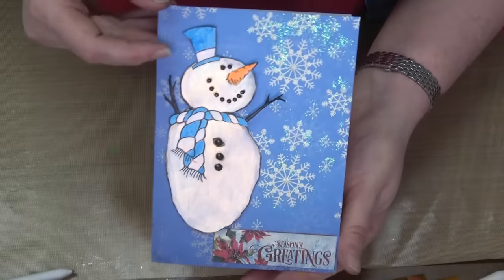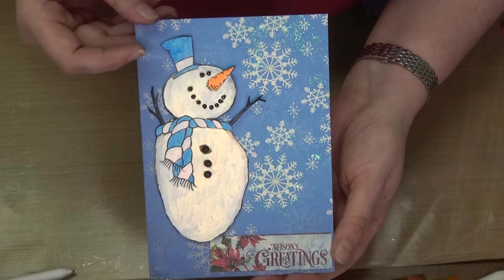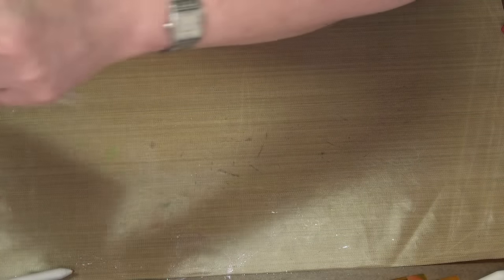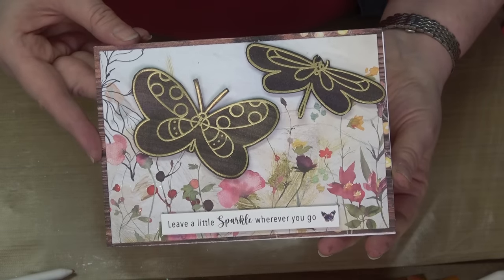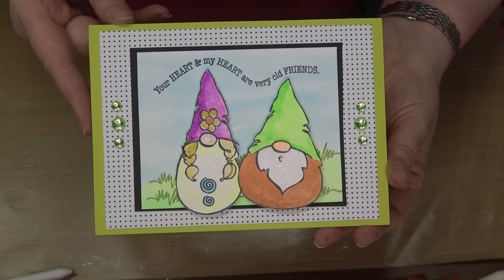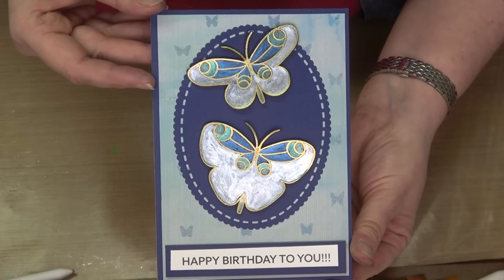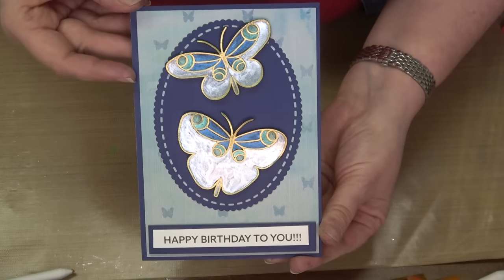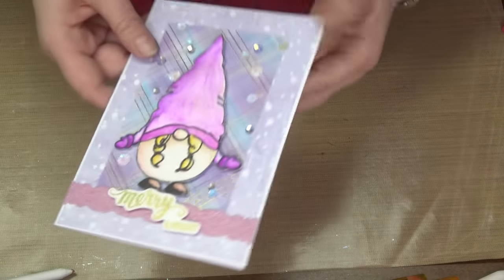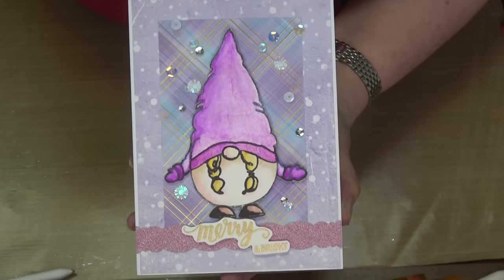You're only limited by the size of your block, because I was stretching some of them almost too big to fit my block. Love them. Look at the shine and the sparkle on that. That's fine tech. And look at our roundy gnomy. They opened this one as wide as they could. Look at how wide she is. She's a little happy girl.